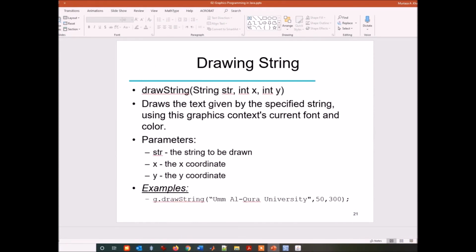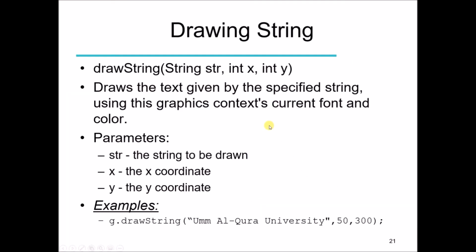So this was the output for this program, which I wanted to discuss with you before discussing the other thing. Now let's come to the discussion of drawing the string. Drawing the string means that we want to draw some text, but as graphics. So we are going to call the method draw string, and we are going to pass our string as the first parameter, and the integers x and y as the second and third parameters. These x and y are basically the location of the top left corner of the string where the string is going to be drawn on the screen.